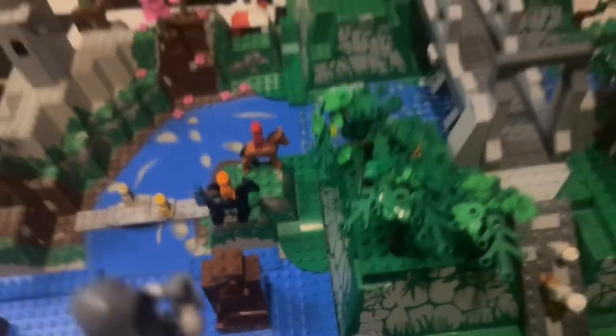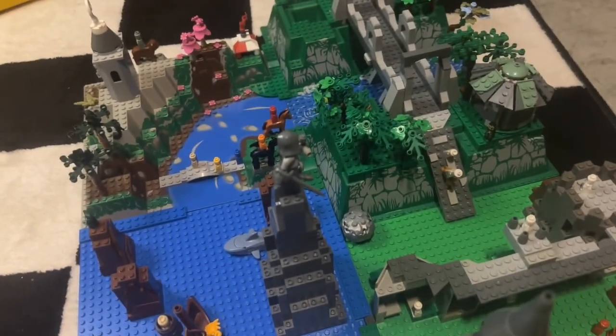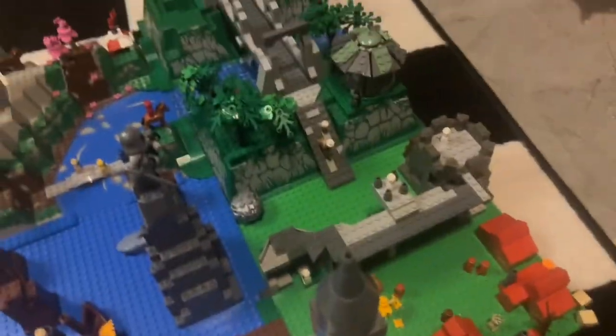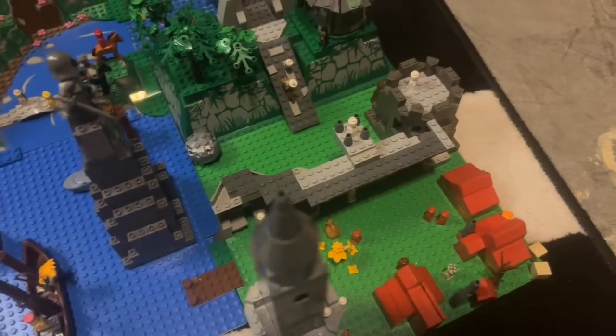The reason I like doing this is because when the figures take up less space and everything's smaller, you have more area to work with, and you can flesh out your world even more. Because just this is like double that size. If you were to double the scale of that, this is a lot bigger.